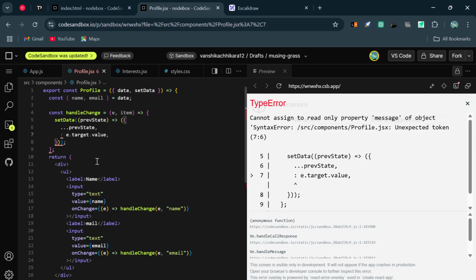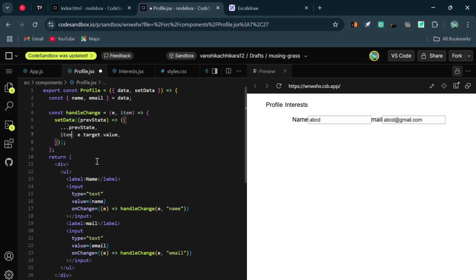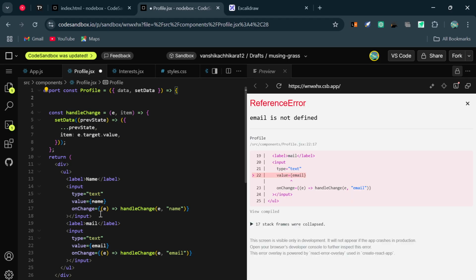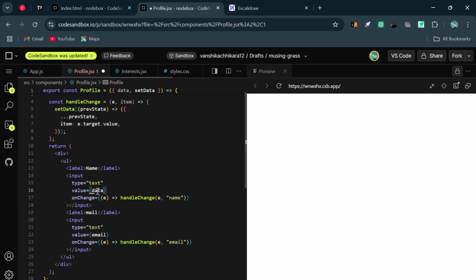Set data, the item, which would be okay. So nothing is happening. Okay. Let's see. Oh, maybe data.